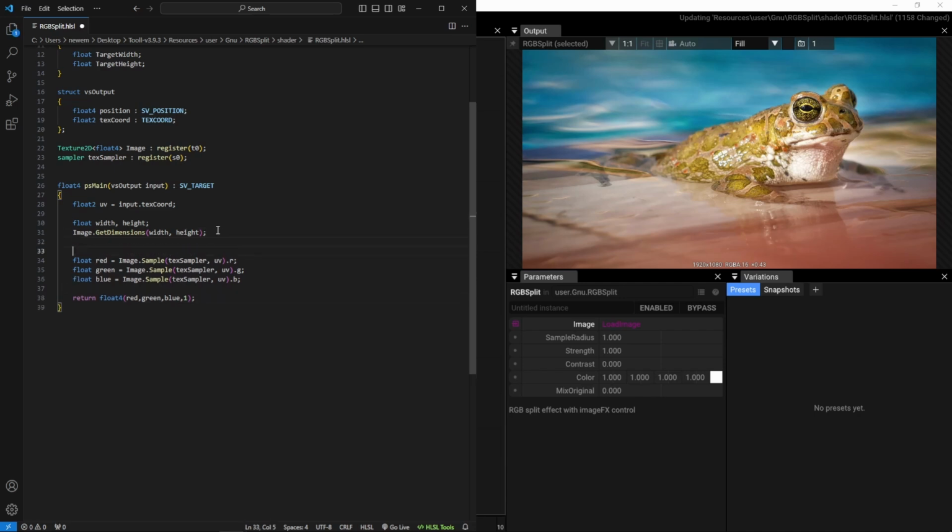So now we can continue experimenting with some things like float2 red shift equal float2(0.5, 0).